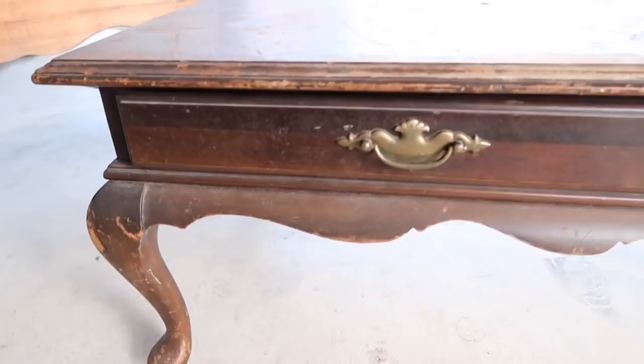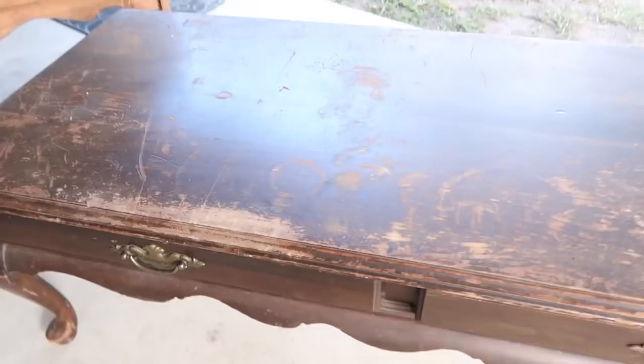I said, $3? Are you kidding me? I know what I can do to that piece. And even though I am not a reseller, I sure would have made this over to resell because I know that I could have made some money on it. For it to only be $3, I couldn't believe it.